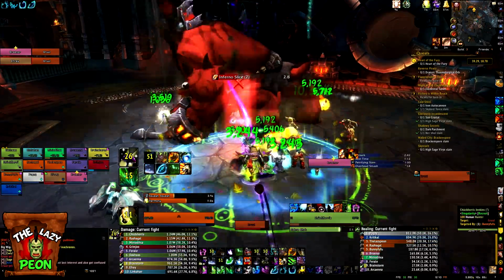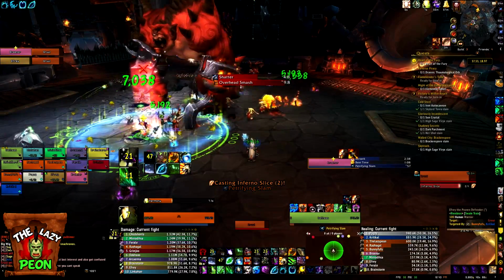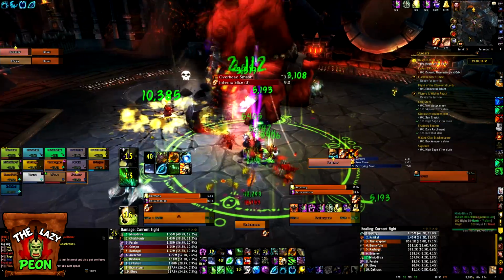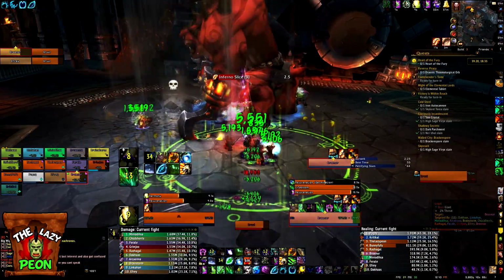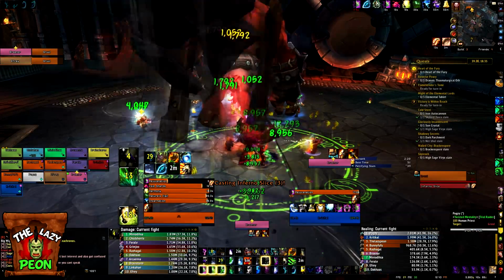So I'm refreshing Life Bloom, refreshing my mushroom, and I'm just moving out of the shatter, dealing with mechanics, topping everyone up. And the next thing I'm going to be thinking about is when should I use my Tranquility, because I like to use Tranquility early on in the fight so it'll come off cooldown for later. And at this point I'm probably thinking this Inferno Slice would be a good time, because any later and I might not get to use it.